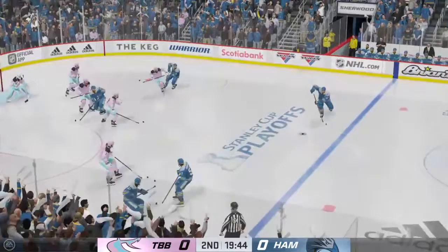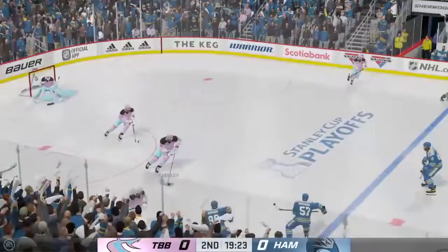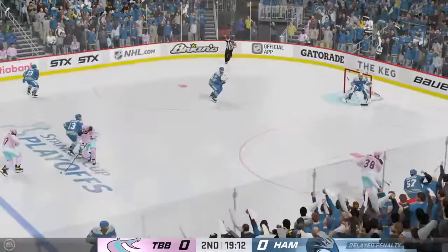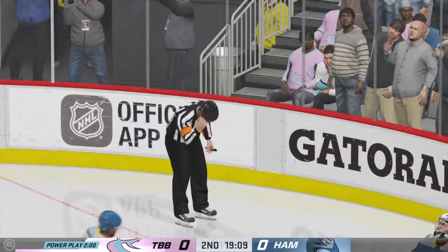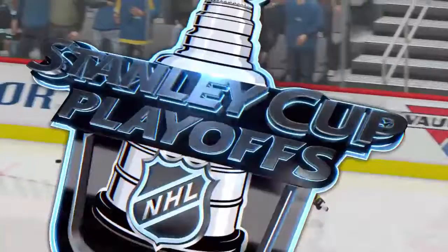Hamilton starting with the puck, controlling the play in the offensive zone. The shot misses right there, and Cuddles takes it back now. And again, Cuddles with the pass. And that's going to be a tripping call, but Cole has it, tries a pass in front, the interception, and by touching that puck for the interception, the play is stopped. Power play for the Barracuda, and it's one of the best defensemen on Hamilton, Samuel Michaud.